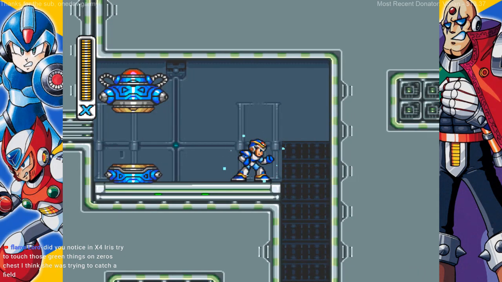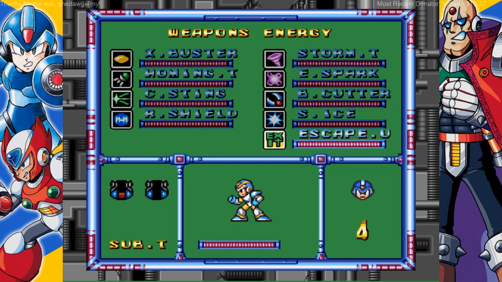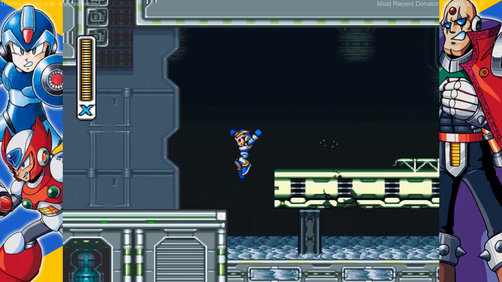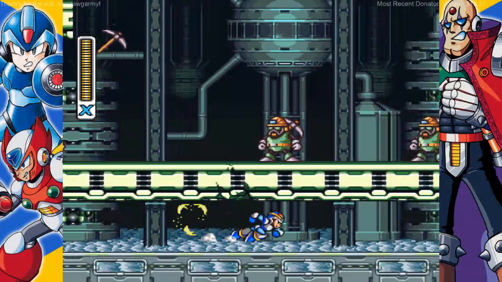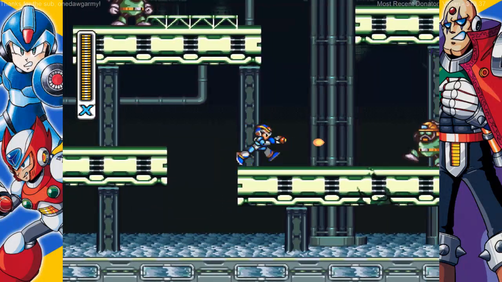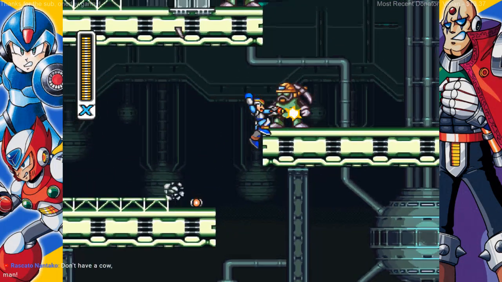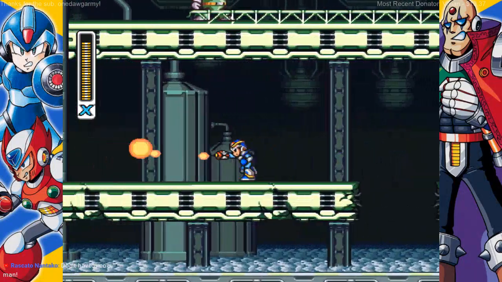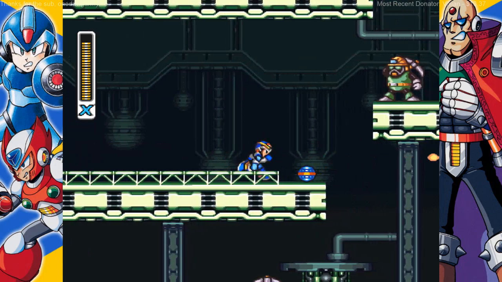First armor. She was trying to catch a field, eh? Don't have a cow, man. Are you being Bart Simpson? Is that the next boss they revealed for Mega Man 11? Cowman?